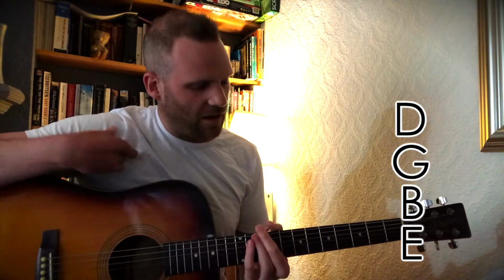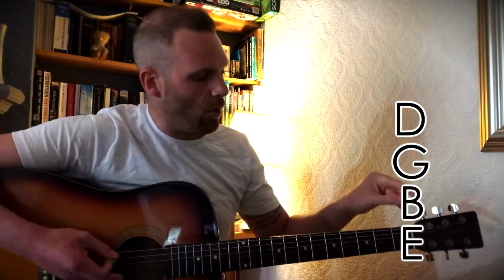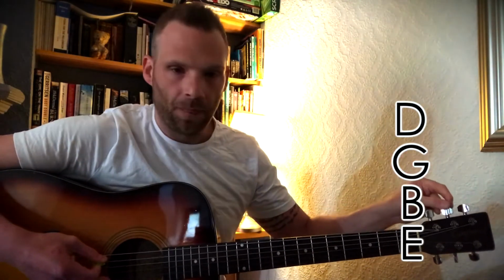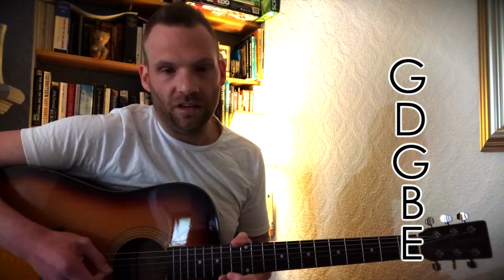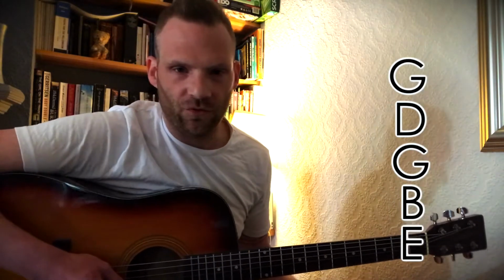So basically the top 4 strings are tuned to concert tuning, but I have dropped the A string down to G, which is what Dinho did last week. So now we have G, D, G, B, and E. We're not really going to use the top strings anyway.